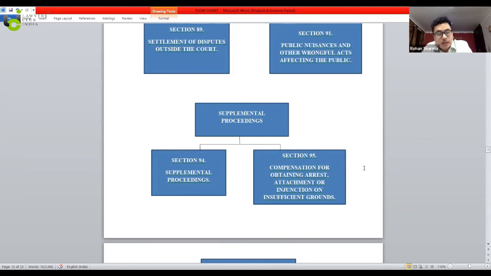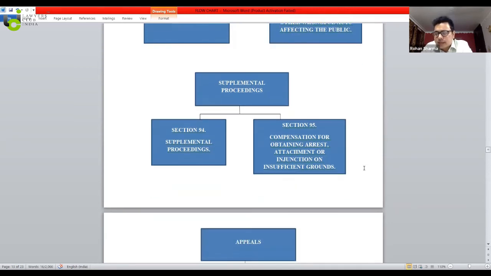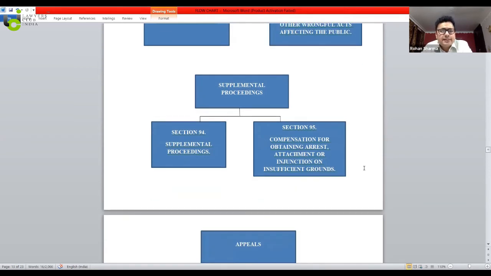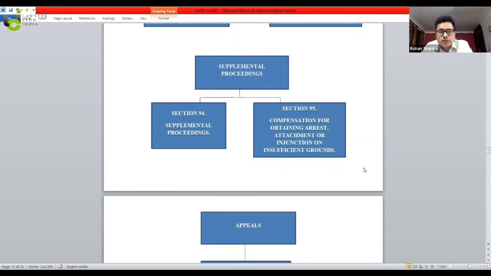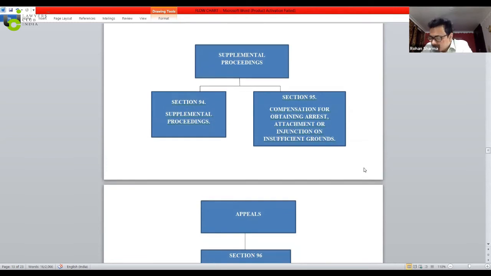The court under Section 94 has the power either to ask this person to be detained under civil prison, to attach a specific property, or to direct attachment of the property of this specific person, or this person can also be directed to keep some of his personal property as a security for his appearance and things like that. So these are also ancillary sections which you just need to know about in case you need to resort to these in some of your cases.